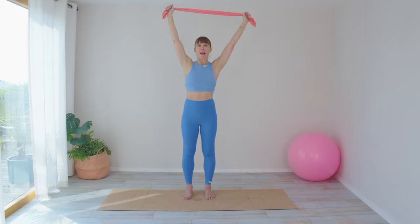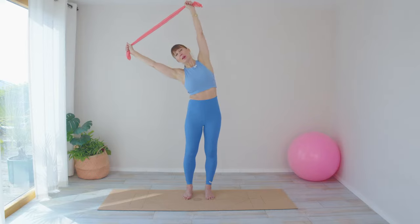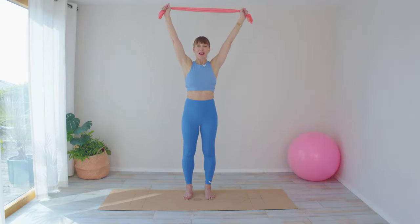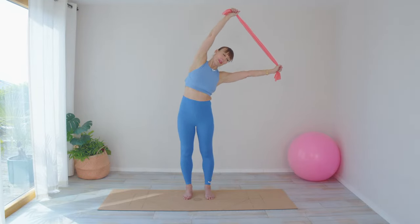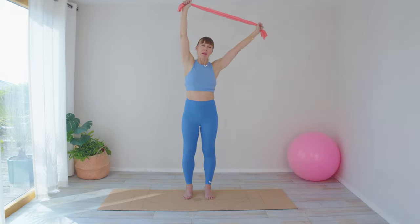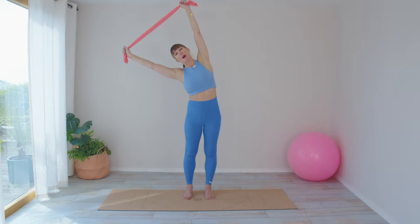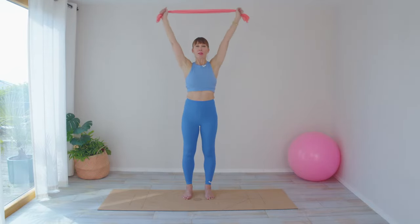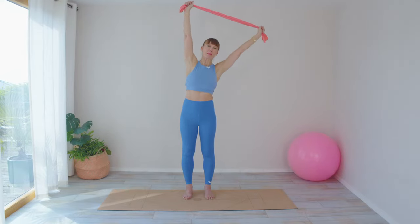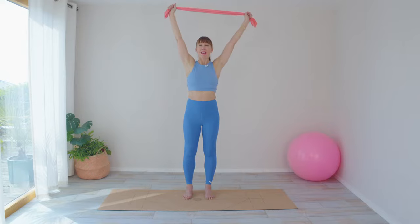And again, feel that lift. So the lift is happening at waist level and then you're going over and up and down. So we're going to go over and exhale back. Inhale as you go over. Exhale back. So you've got to try and avoid this happening and think more, it's your spine moving. That's it. And up.